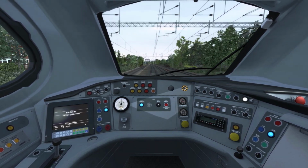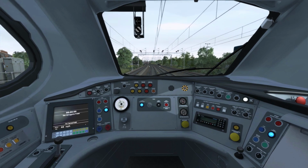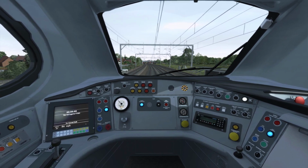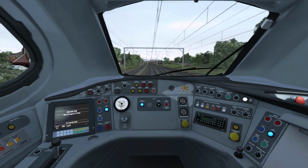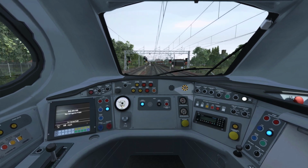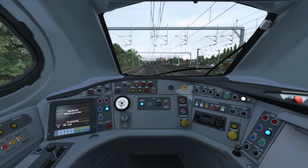Here at Nuneaton there is a bit more lag, unfortunately. Seems that the game engine doesn't like this quite so much. I just temporarily increased the braking up to step 6 because I wasn't sure I was slowing down enough, but now it seems that I already was, and I probably slowed down slightly too early there. But then the 40 speed limit is coming into force very quickly now, so I've now released the brakes and I'm allowing the train to coast, and as we cross this point the speed limit drops to 40 miles per hour.